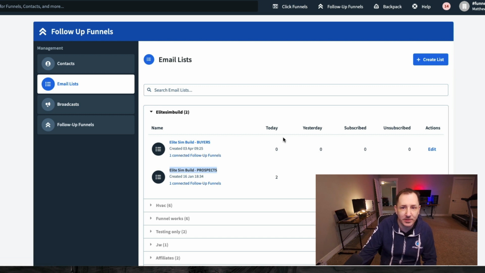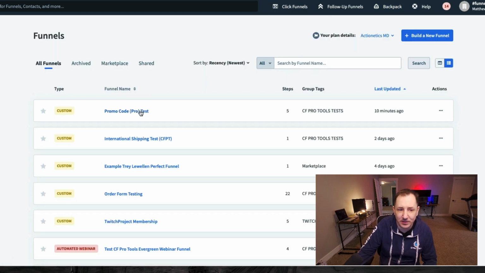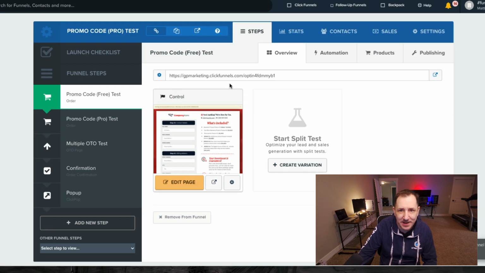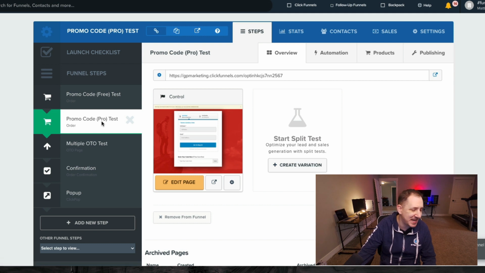Now, let's go back to this ClickFunnels funnel. You could set up something a little bit longer inside of there if they actually go through the first step, because they've actually submitted that email address. You could set them up on a whole automation. Now, let's look at the promo code PRO test. I'm at 6 minutes, by the way. So I'm going to come in here, go to my automations tab and see exactly what's happening.